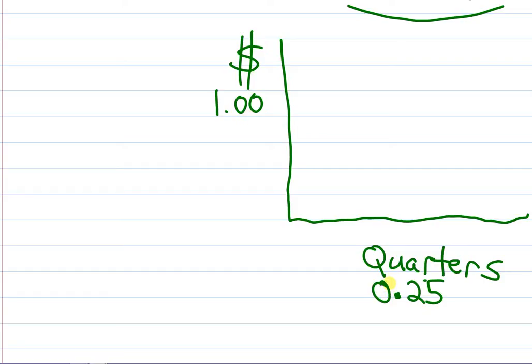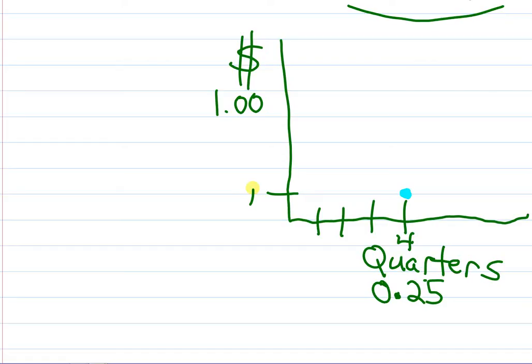So what would indifference curves look like between quarters and dollars? Let's look at this point right here as an example. Suppose I had this blue point right here. Suppose I had 4 quarters and $1. What other points would make me indifferent between that? Think about 2 of them.